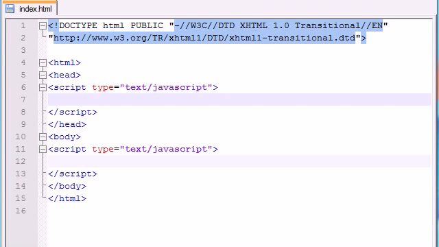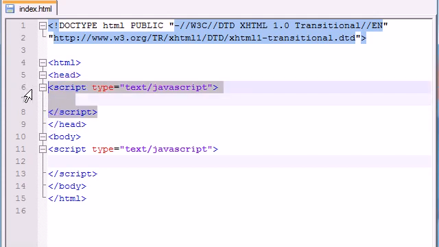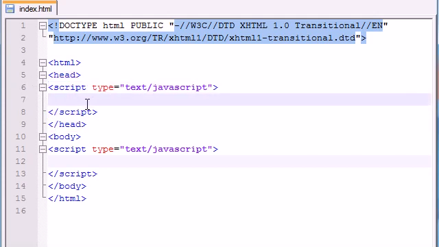So basically, there are a couple of different ways that we can make our own objects. One of the ways, and probably the easiest way, is to use something called a constructor function. And like I said before, an object is pretty much a blueprint. So that's what we're going to be doing in this tutorial. In order to make our own object, what people typically do when they're making this blueprint is take the script and stick it in the head. So let's go ahead and do that. Put your script tags in the head, and whenever we're printing stuff out, we do that in the body. So for now, since we're not printing anything out, let's just stick this in the head.